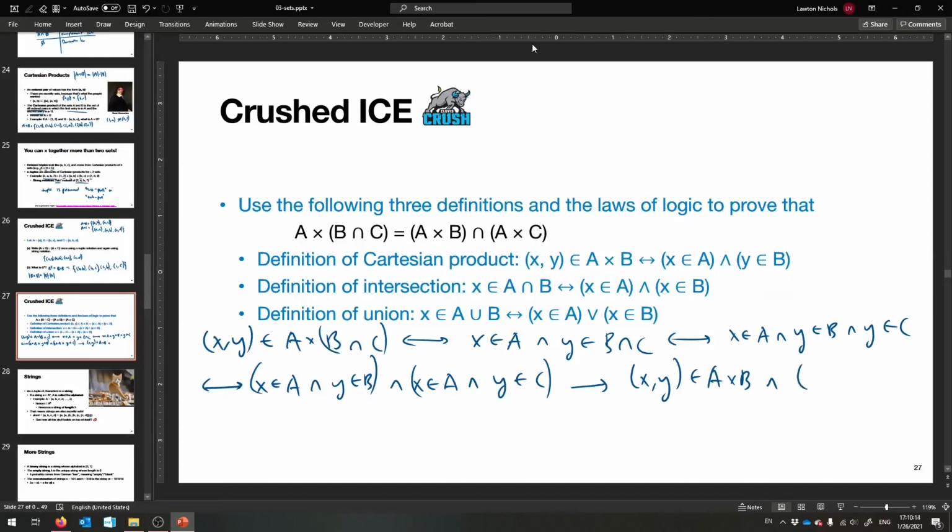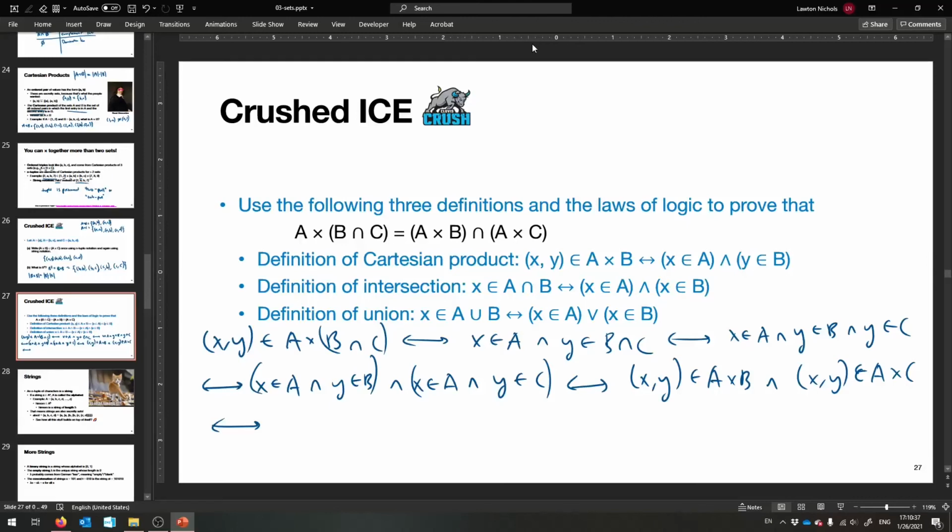And I have that X comma Y is in A cross C, okay? Because now I'm using this, because I have these two things, and now I'm making this thing. Are you ready? And now, finally, this is in both directions, of course. And this is all true, if and only if.